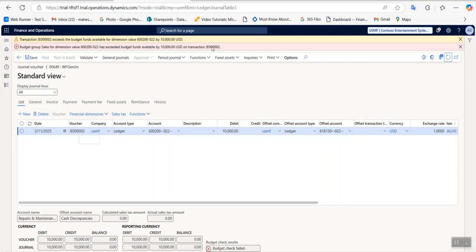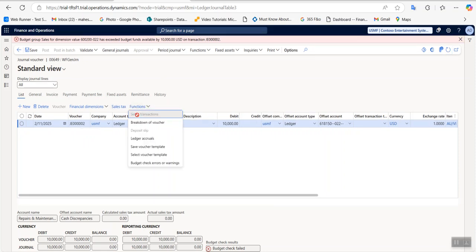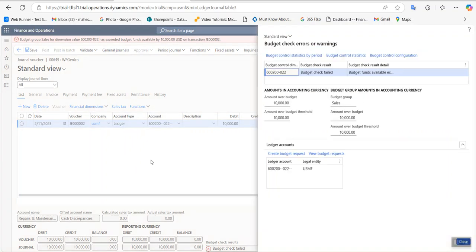For more information, you can go to the functions and click on budget check and error and warning message, and you can see the budget check is failed, the budget available fund is exceeded. The over budget is 10,000 and the budget threshold limit is 10,000 and it has been exceeded.